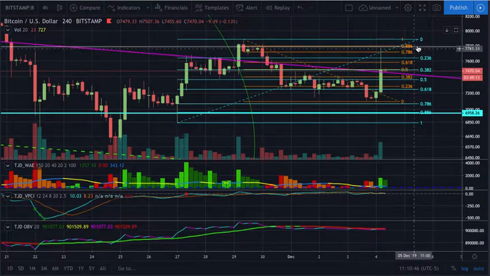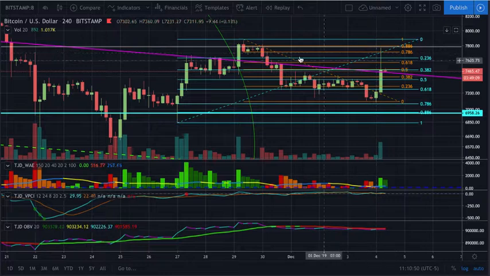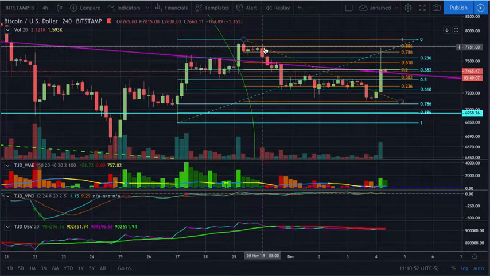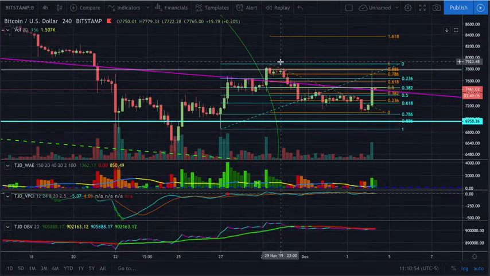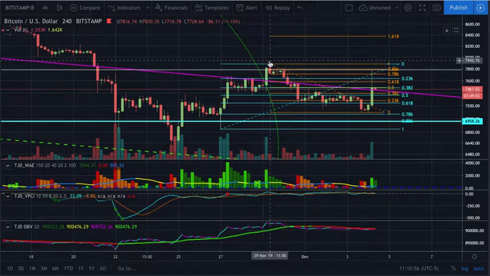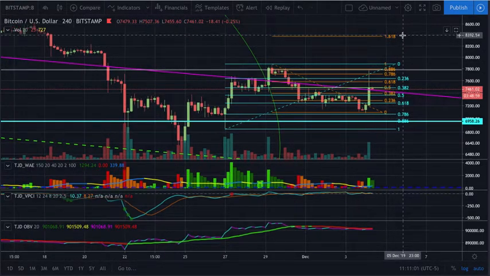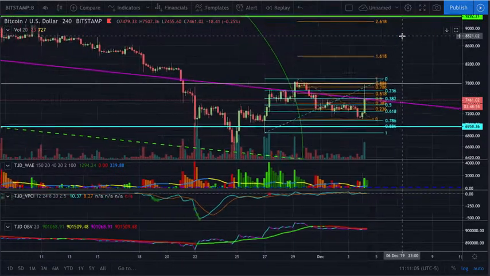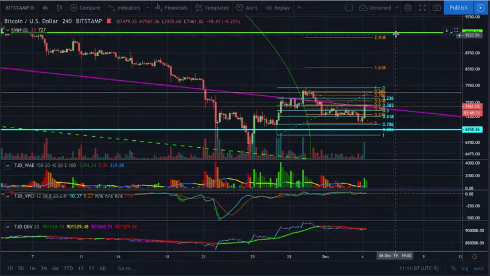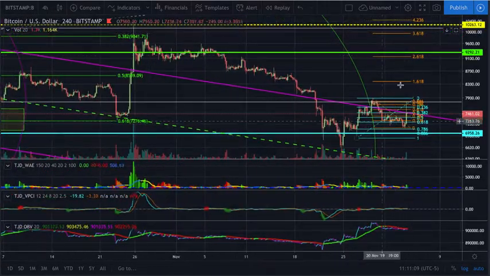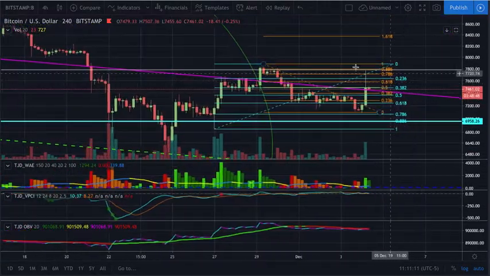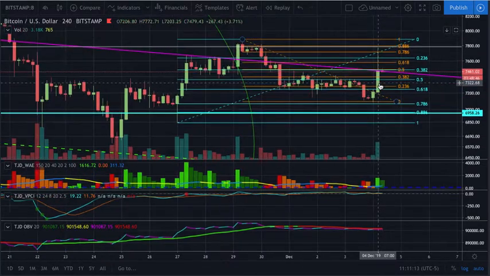I am not expecting continuation to the upside after such a massive rejection, although we could potentially take out this high. If we do take out this high, I will take a continuation long position with a tight stop loss, just in case we do get continuation, at which point I would expect us to come up to probably like the 1.618 at like 83.78. But who knows? I mean, we can make it back up to like 9,300 even. But again, I'm not getting bullish off this move right here for multiple reasons.